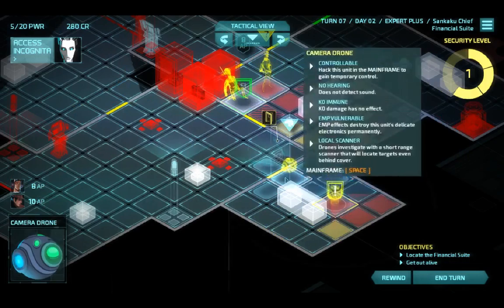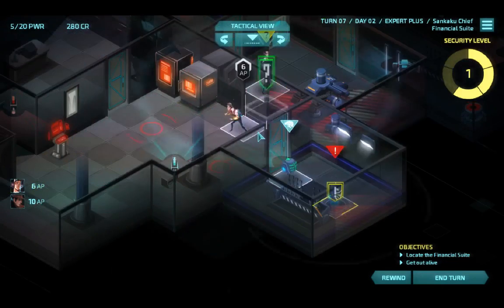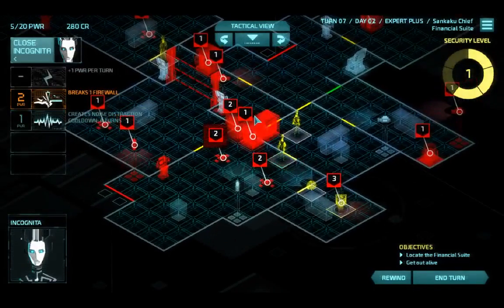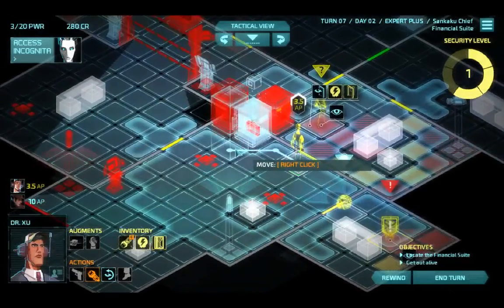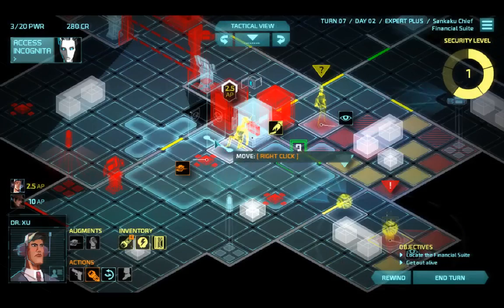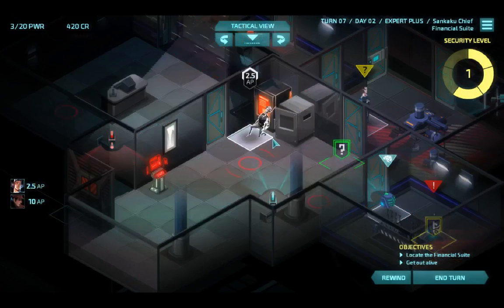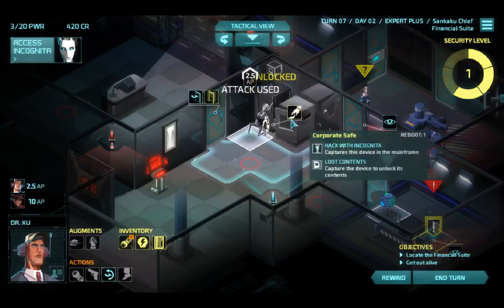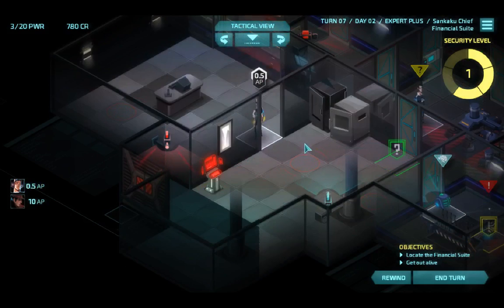Oh, you know what we should have done is used this guy to close the door. It doesn't matter. We don't care if this guy comes in, right? Did you see that? Hack this one. Use our EMP on this one. And get out.